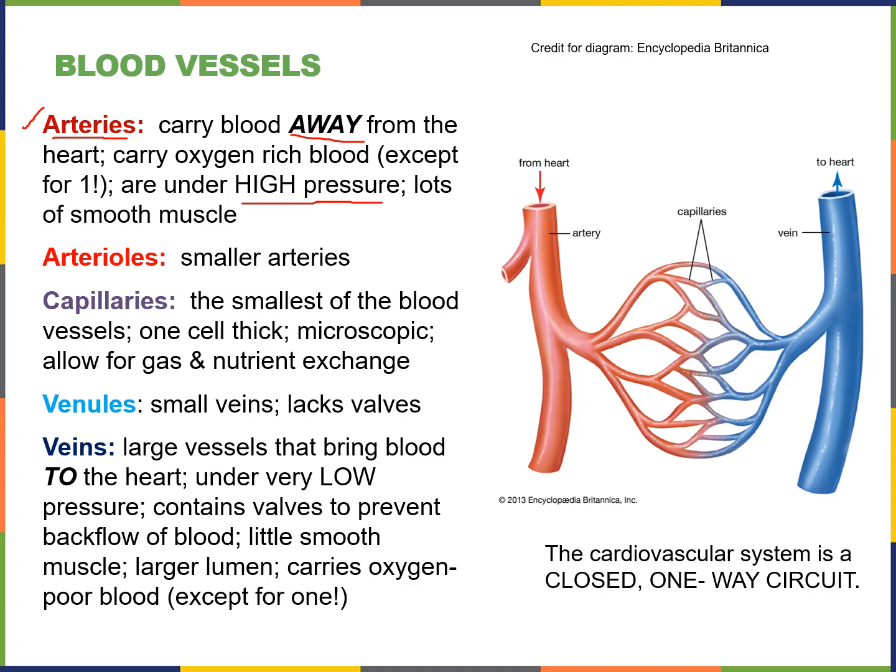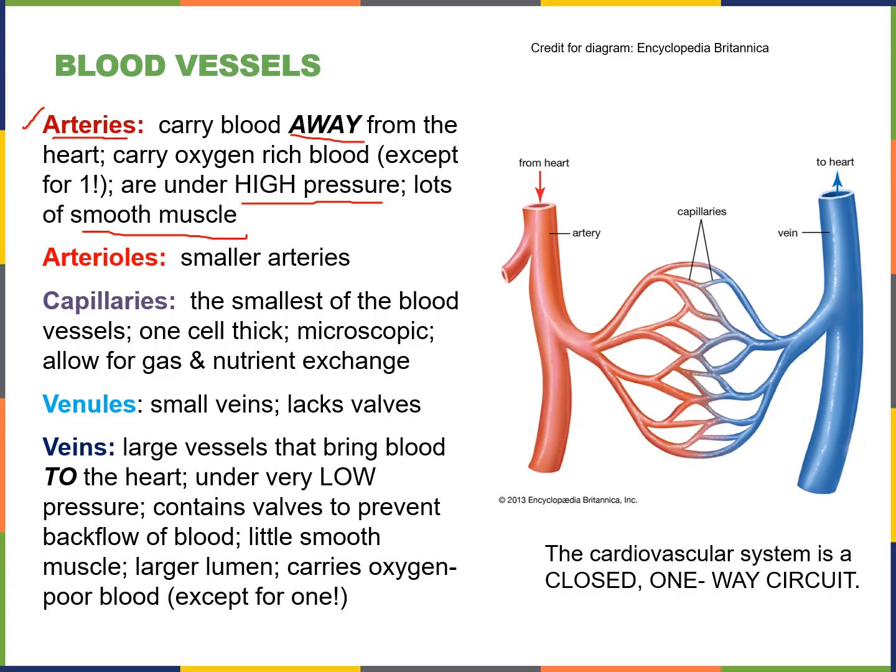Now, to prevent arteries from bursting under very high pressure, they have a structure which is very suited to their function. They have a lot of smooth muscle, which helps them to expand. So as blood is forced into an artery, the arteries usually undergo an expansion. And once the blood has passed along the way, the artery recoils. That expansion and recoil is what we can feel as a pulse. So we will also be talking about pulse. There's one slide on pulse later.